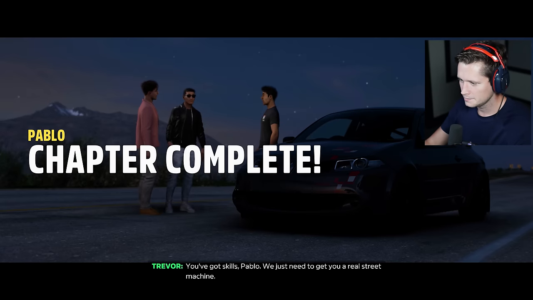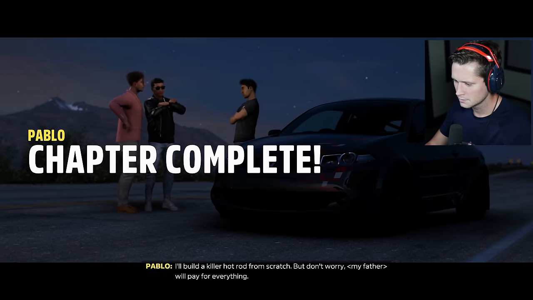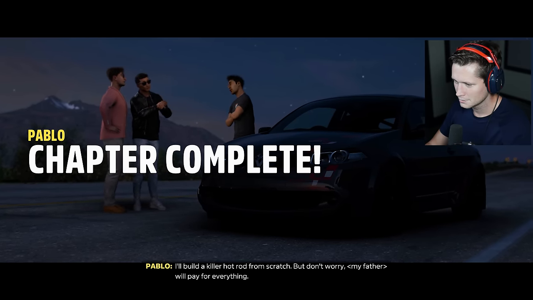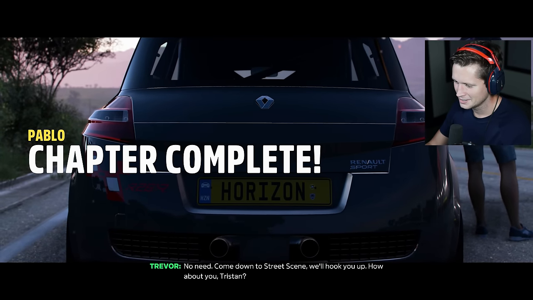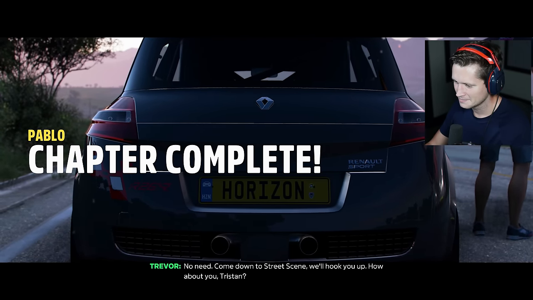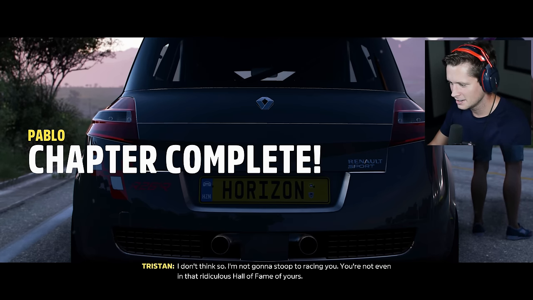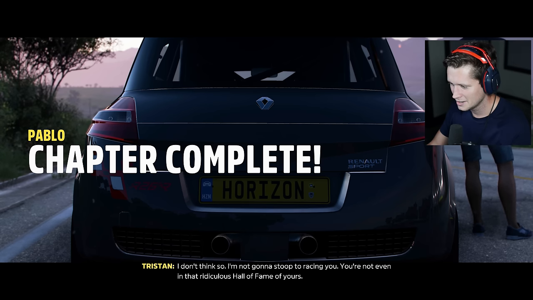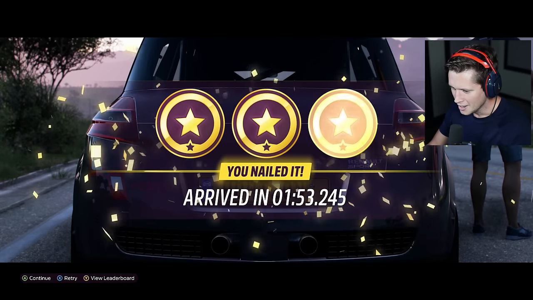You've got skills, Pablo. We just need to get you a real street machine. I'll build a chido hot rod from scratch. Don't worry, mi padre will pay for everything. No need. Come down to street scene. We'll hook you up. How about you, Tristan? I don't think so. I'm not going to stoop to racing you. You're not even in that ridiculous Hall of Fame of yours. Oh, I'll get there soon enough.